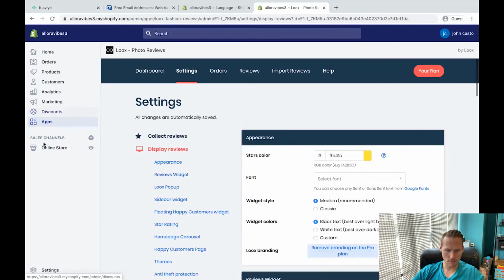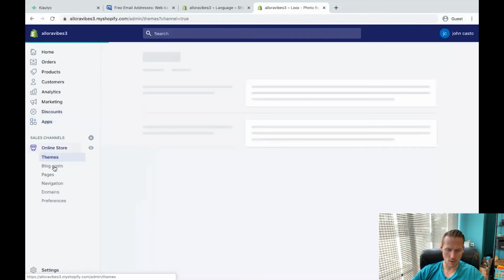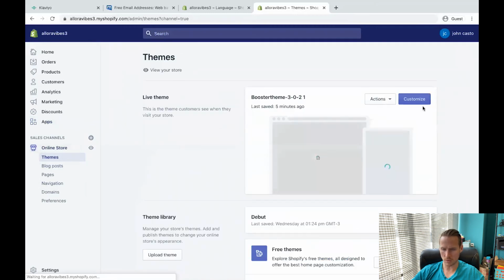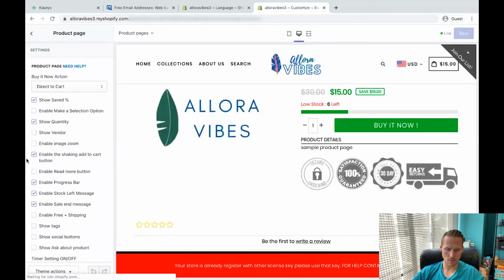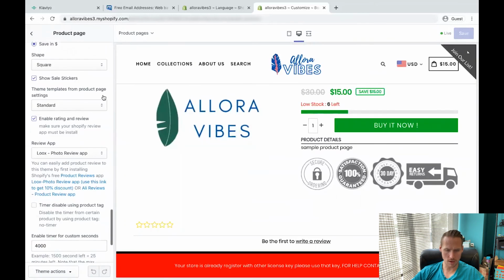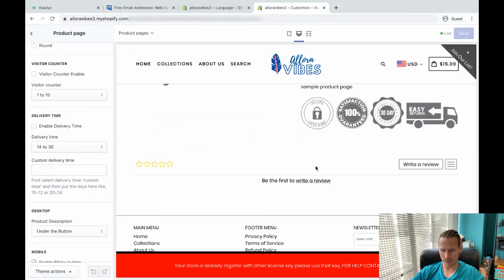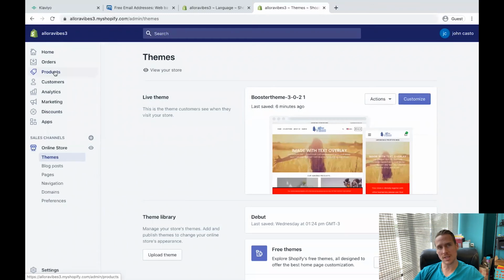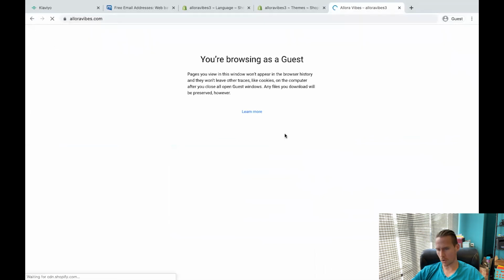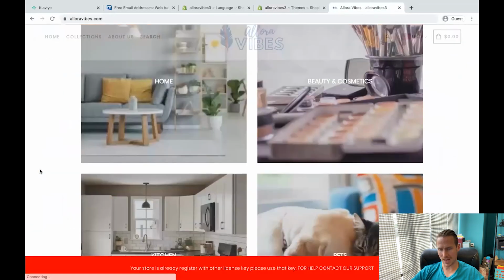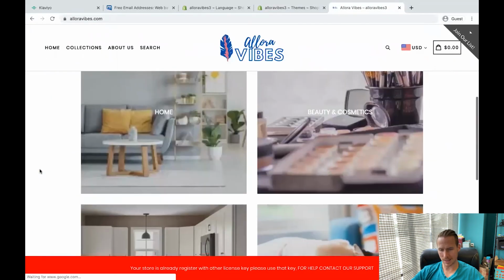That's all done. And now we're going to go into our theme, because we're using Booster, right? We're going to customize, and we will do product page. Looks is already done, cool. You can see it's waiting down there for us. Our basic store setup is done. It's built out. This thing is pretty much ready to go. Let me just take a quick look here with you. If I go to orloravibes.com, we built out a simple store in less than 2 hours.